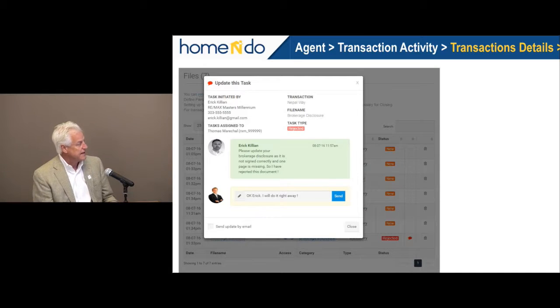And you always know that if you don't like this and you prefer to send an email, you just click on that, and you can send them an email, and it'll duplicate that. But this is where we're heading.